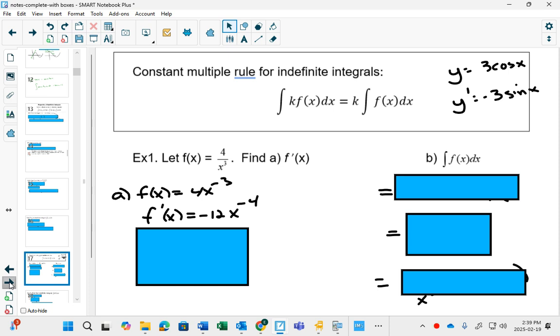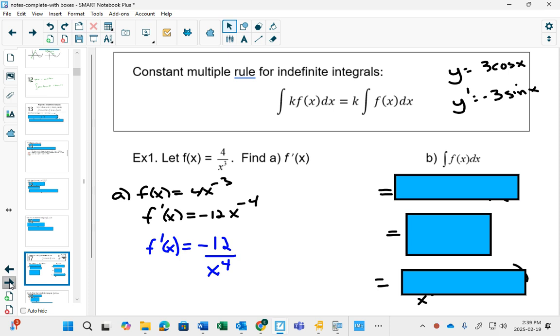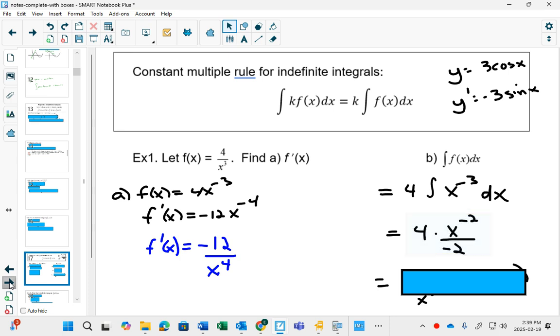This is when life gets tricky and plays tricks on your mind because derivatives is one direction. Integrals is the other direction. And you don't pay attention for a second and it's very easy to choose the wrong one. So if you wanted to, the x minus 4, you could bring down to the bottom. But now if we're doing the integral, same thing. I could put that 4 inside, I could bring that 4 outside. But all I have to do for the integral is add 1 to the exponent and divide. You could simplify that if you wanted to, but you wouldn't have to.